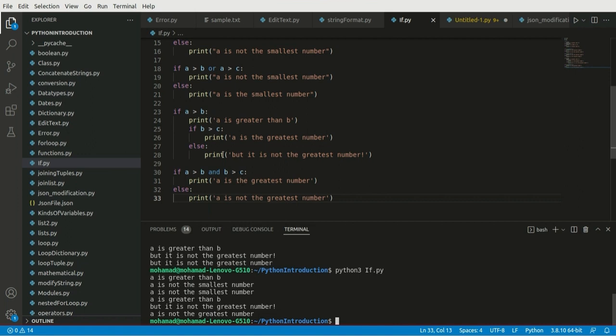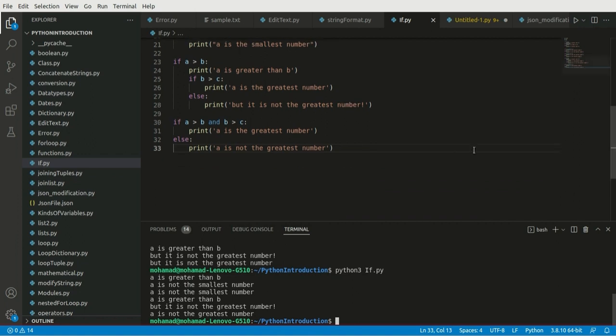So as a result, the nested if can make things much more detailed, so you can write your own code in much more detail and take greater care about the details of the conditions.